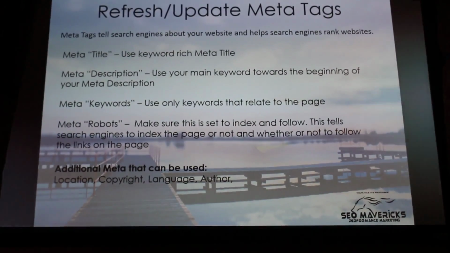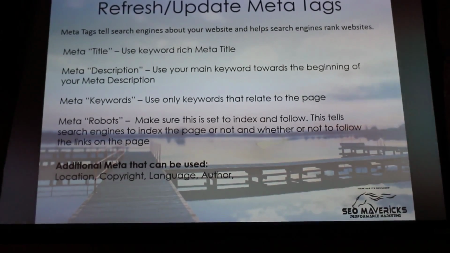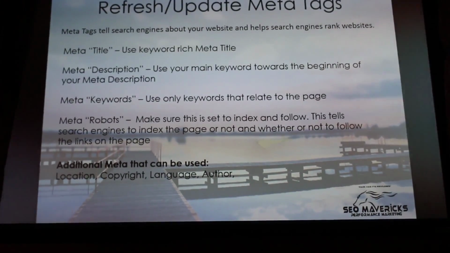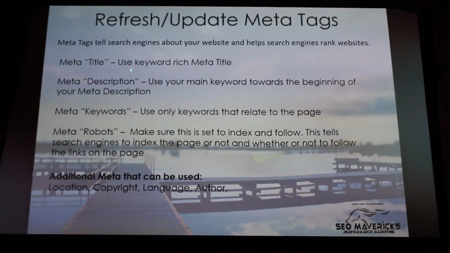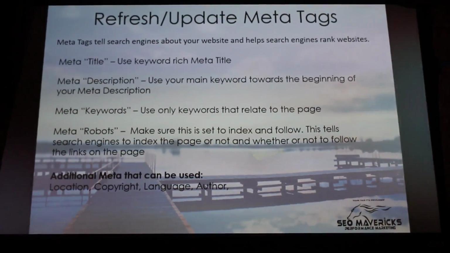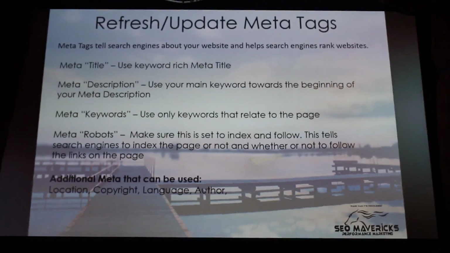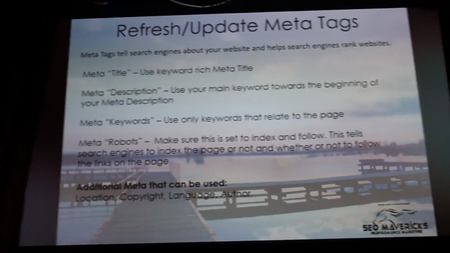None of that, Google doesn't care about that. They have these bots that come out and crawl your website, and they look at the back end. So the very first thing that they're going to see on the back end is typically your meta title. Your meta title should be between 60 to 70 characters, no more than that. And it should be keyword rich.